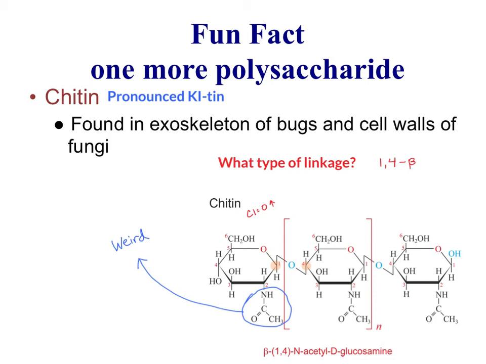So this is beta. So just like we saw with the cellulose, if you have a beta linkage, that's going to be more about structure, right? So it makes sense, it's going to be about structure. If it's an exoskeleton, it's going to be super tough. So these are used for exoskeletons, so kind of cool. Generally, you're not going to be eating these a lot unless you eat a lot of mushrooms.